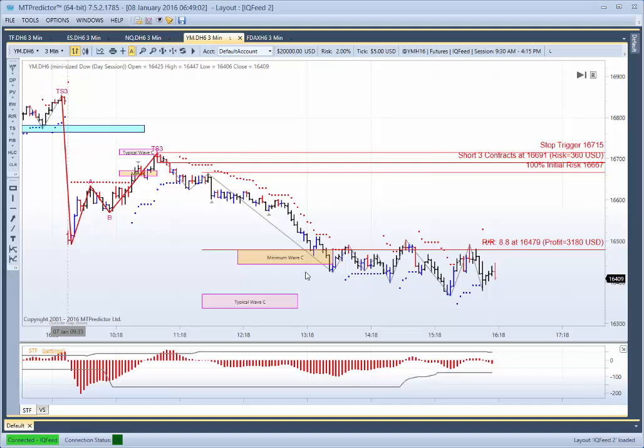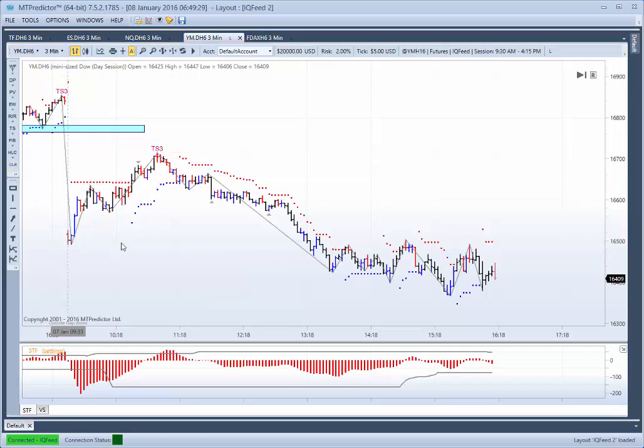And this sums up what we do at MTPredictor. In other words, we're looking to have trade setups that don't necessarily avoid losing trades, but keep the losses small, but more importantly, when the profits come through, the profits are large in relation to the initial risk. This one being almost 9 times greater than the initial risk. So this trade would have paid for the next 8.8 or almost 9, if I can use that approximation, of the next trades. So a very good day for MTPredictor yesterday.